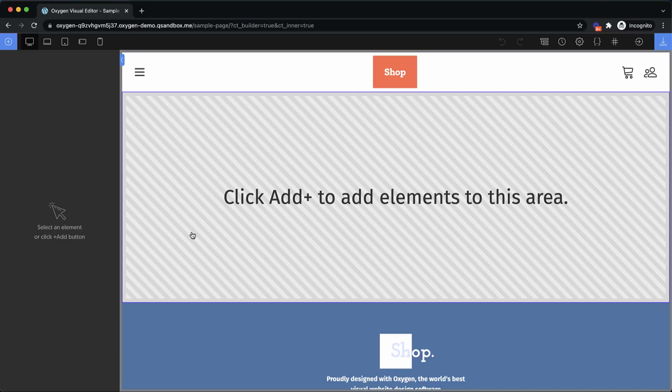For instance, if you look up at the top bar, you're going to see that our breakpoints are immediately accessible without having to select an element first. And we still have the familiar buttons on the top right side of the top bar, but we've exposed style sheets and selectors directly, so you no longer have to nest down into a submenu to access those. And of course, we have the back to WordPress and save buttons, the add button, and then we've moved the hide and show sidebar button down just next to the properties pane.